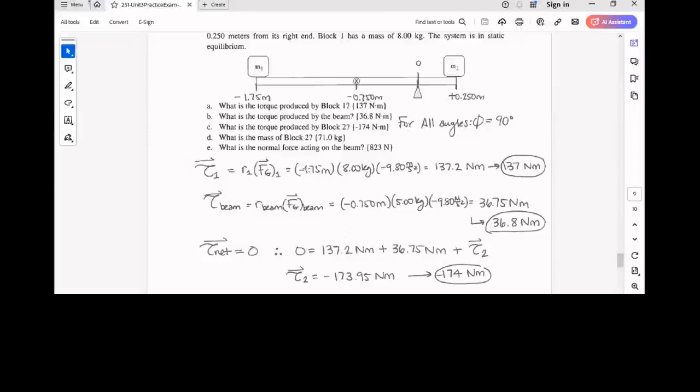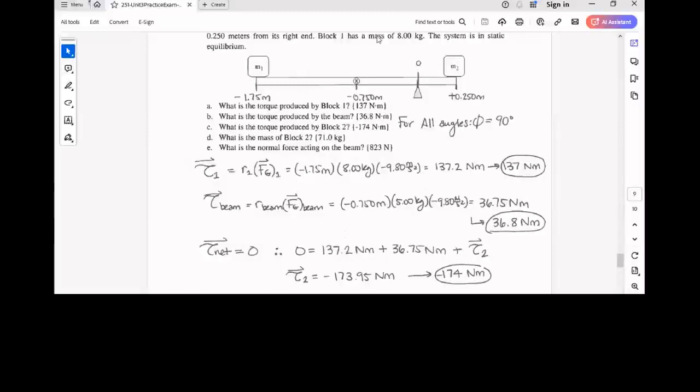So that means I should have a positive torque. And I do have one because I have a downward force, so that means that I'm using negative 9.80 meters per second squared, and the moment arm's a negative. So this yields 137 Newton meters, because we don't combine the Newton and the meter to a joule when we're talking about rotation, as opposed to energy.